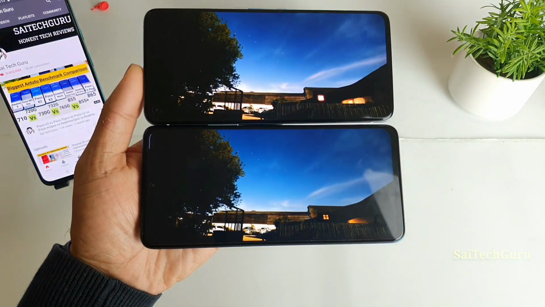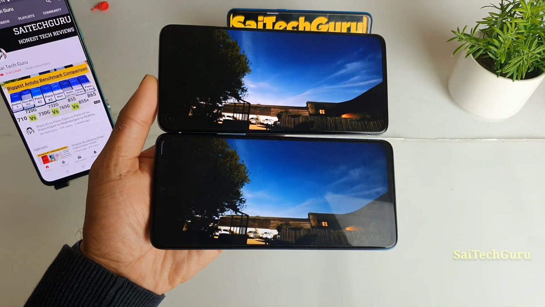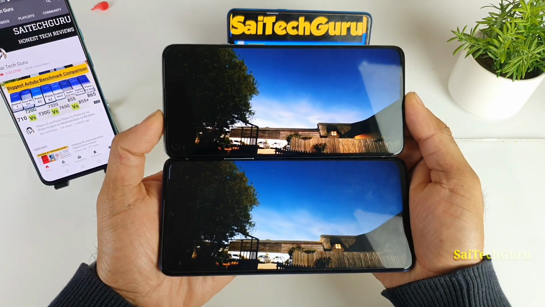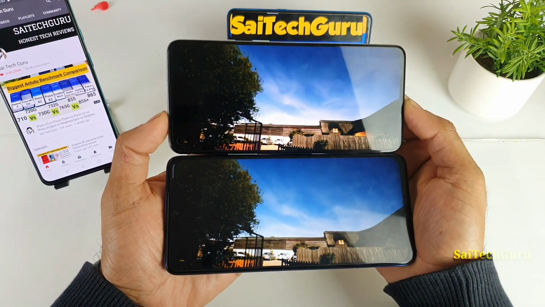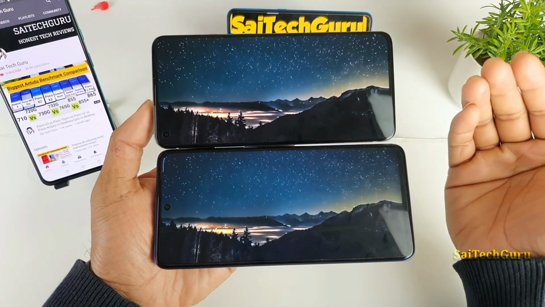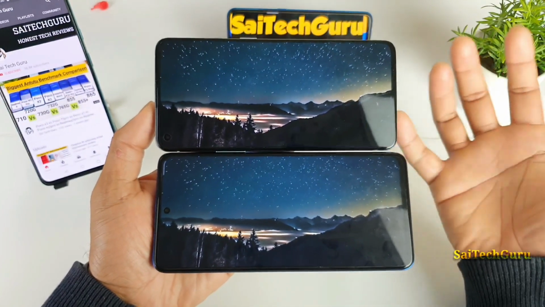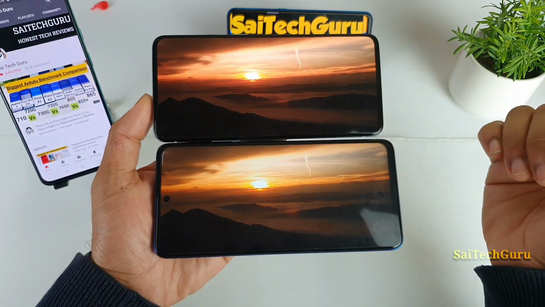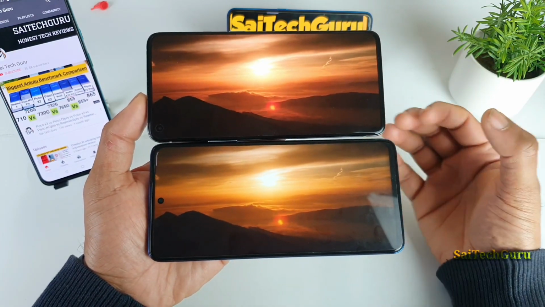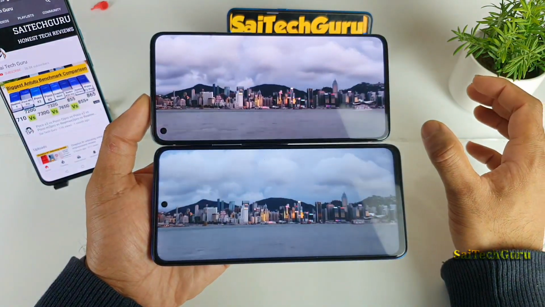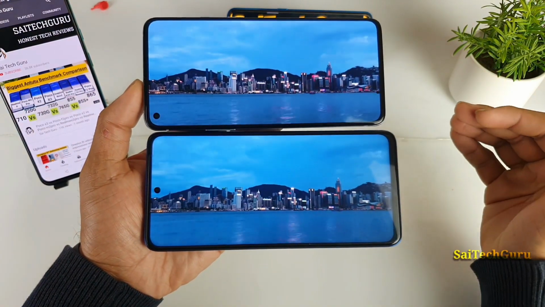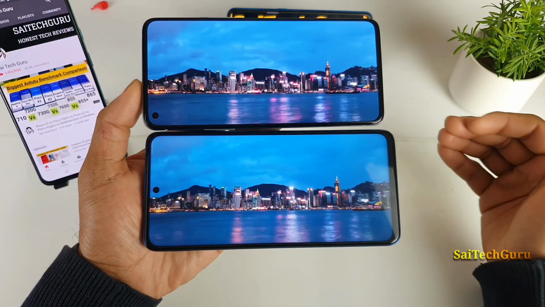So all friends, this is the quick comparison between both the displays of the POCO X3 and the OnePlus 8T device. Overall, in my opinion, both are doing a pretty good job regarding the price range. But the OnePlus 8T has the advantage of having the AMOLED panel. Some people like, some people don't like the AMOLED panel. But right now, after using the POCO X3 completely, I changed my point of view. Even though the POCO X3 is an IPS LCD panel, the software optimization is still pretty good. So the IPS LCD panel lovers can definitely buy the POCO X3 smartphone.